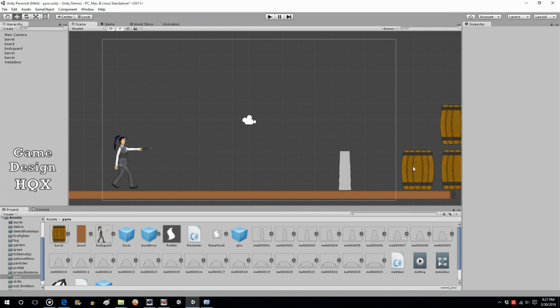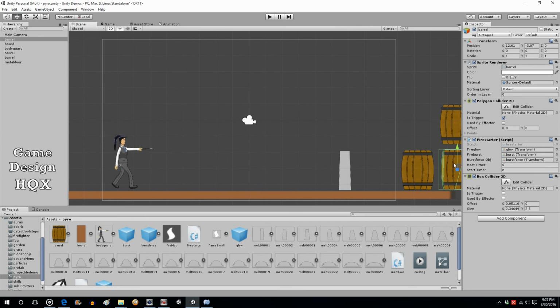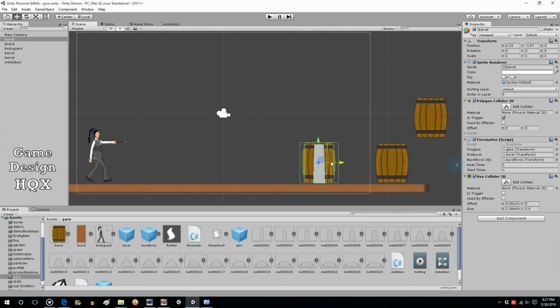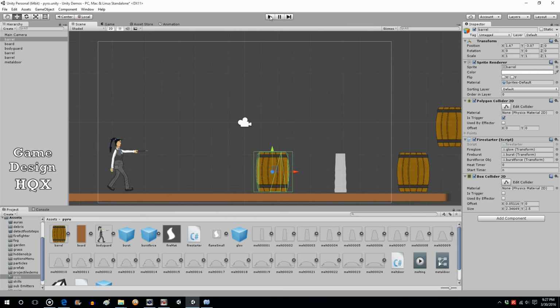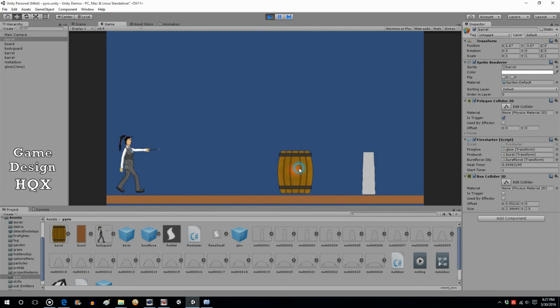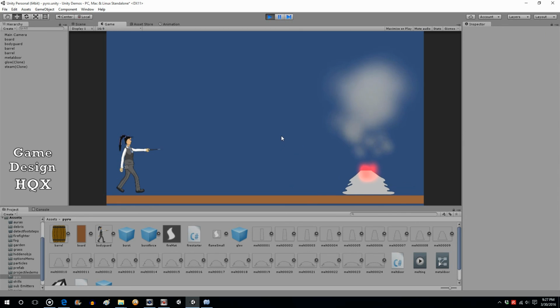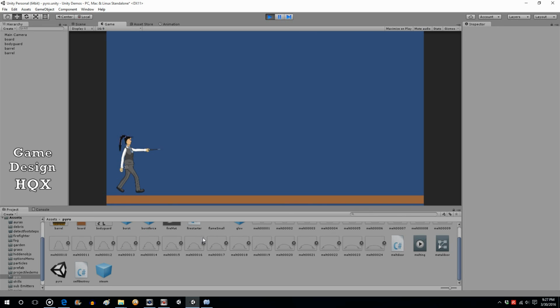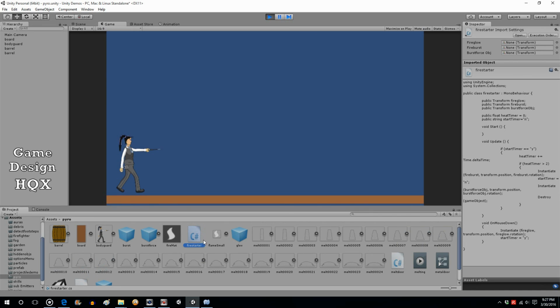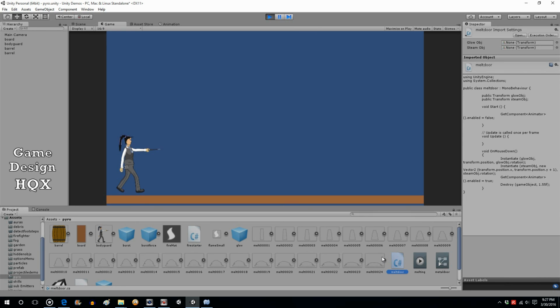Let's do one more thing. Let's take the barrel. That still works, and that still works. So what you've done is you've created the same skill, but you've created two different scripts for it. One script for when it's on a barrel, and one script for when it's on a door, or something that can melt. So something that's meant to be detonated and something that's meant to be melted. So that should do it.